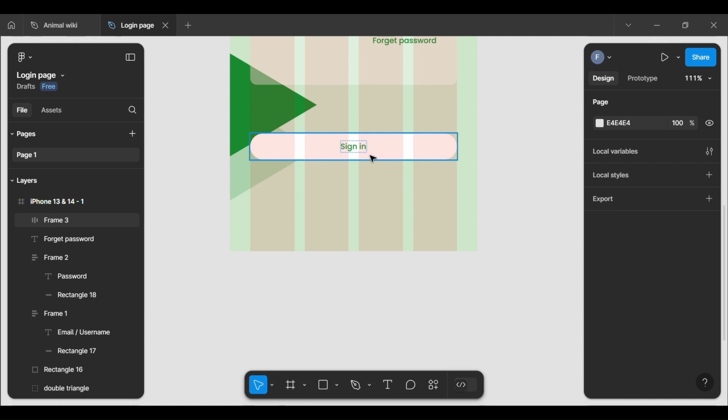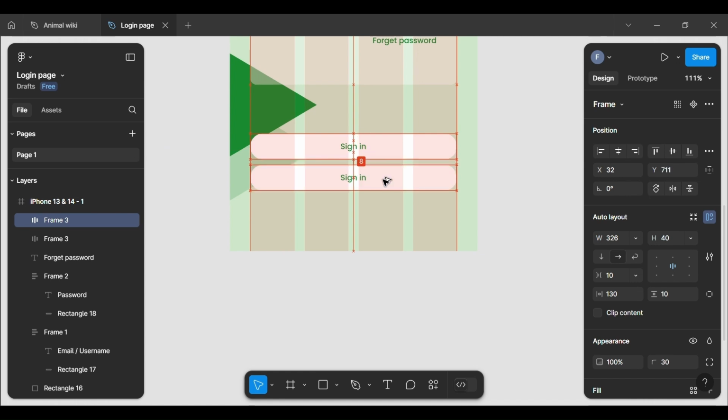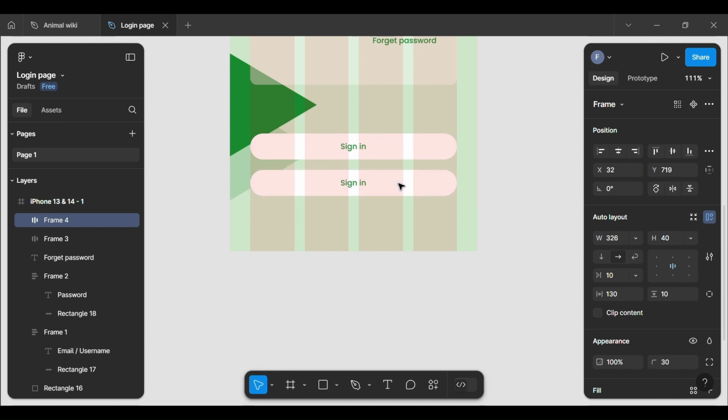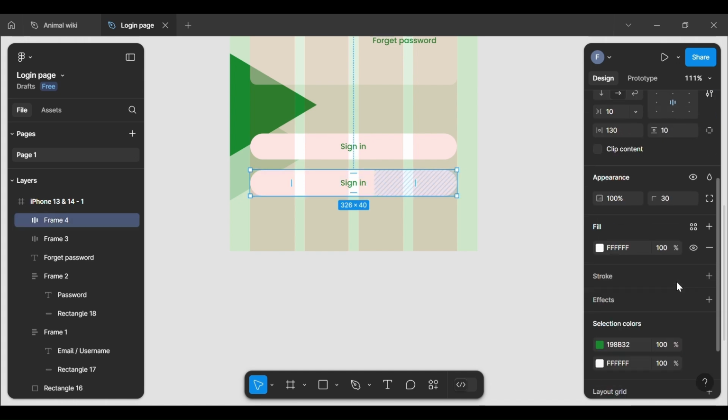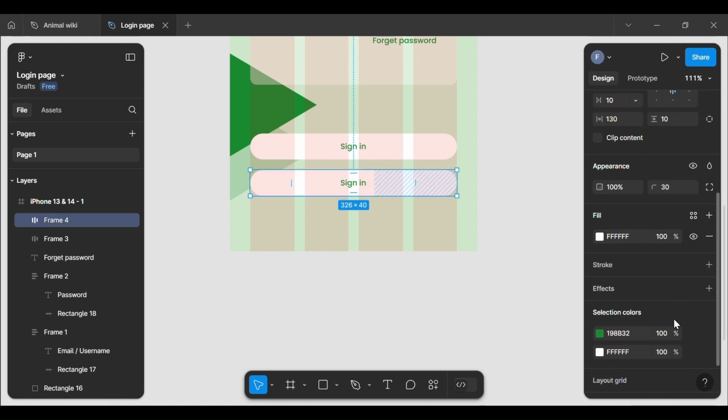The next thing I'm going to do is I will have to duplicate this button. So I hold my alt key, then I drag. As for this one, I would love to add a borderline to it.